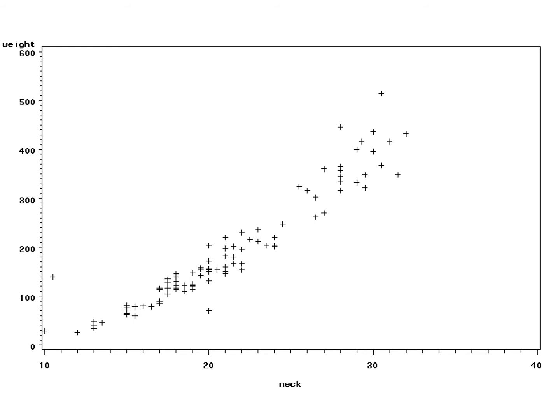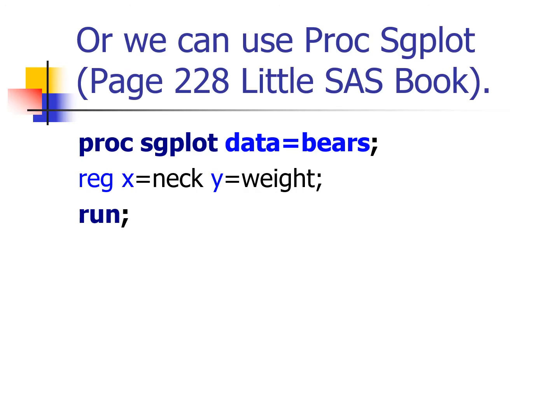So we see something. We have a little bit of question marks, but a line does seem to fit it pretty well. So what would our next step be? Exactly. Our next step would be to calculate a correlation coefficient. Although before we do that, let's take a look at proc SGPLOT. A newer proc, part of some of the newer versions of SAS. It's, I believe, in your little SAS book if you want to look at some of the other bells and whistles associated with it. Here the syntax is a little bit different.